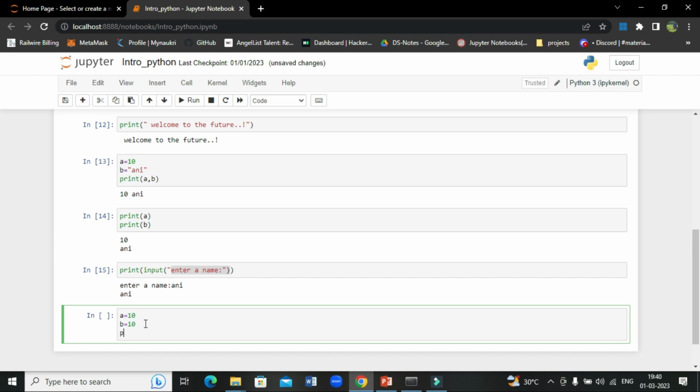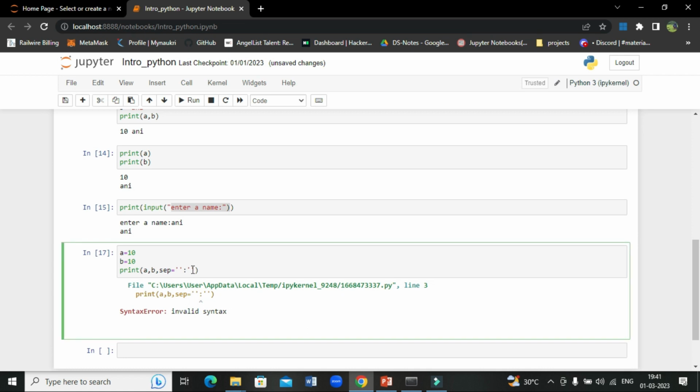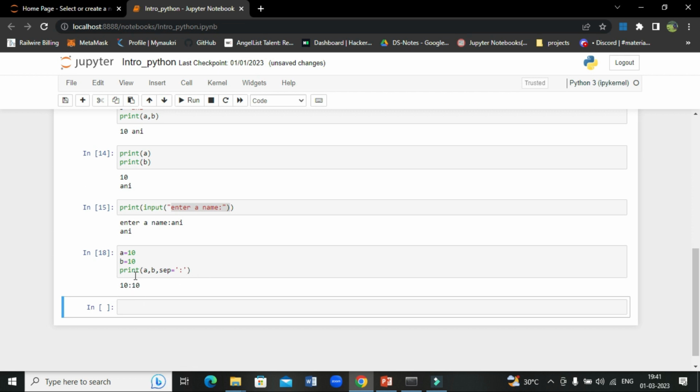Suppose you want to print a, comma, b using separator equal to a colon. See, here the separator differentiates the values of a and b. It gives whatever separator you are mentioning. Suppose if I give a hyphen here, then the hyphen will be given here. So in this way the separator acts.